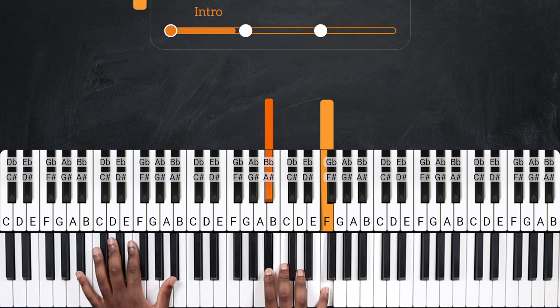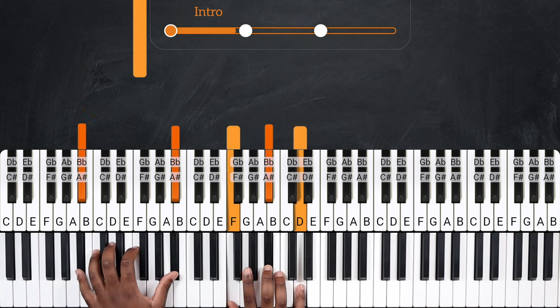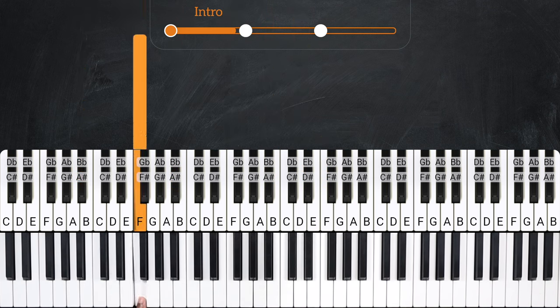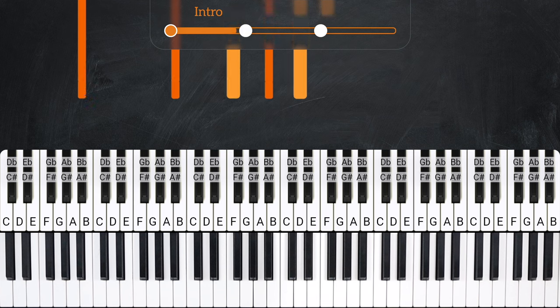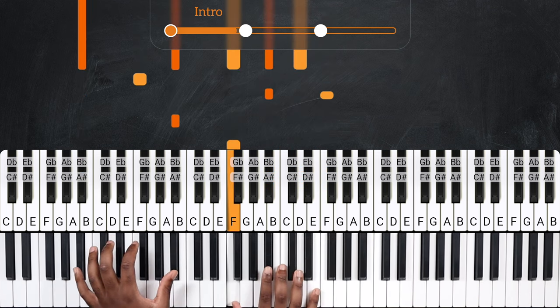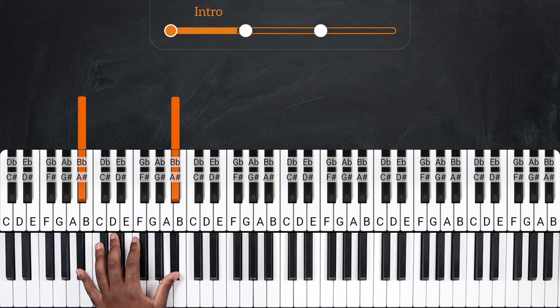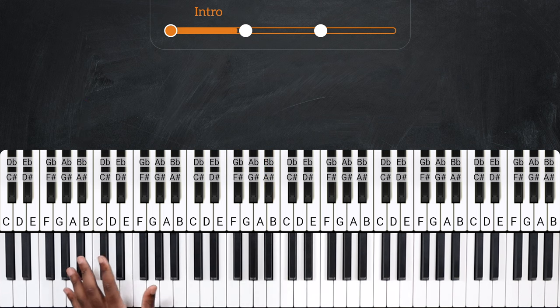And then before playing the first chord of verse 1, you have a quick F played on the A of the fourth beat. And that's all for the intro. Let's replay that again, the entire section, slow tempo.